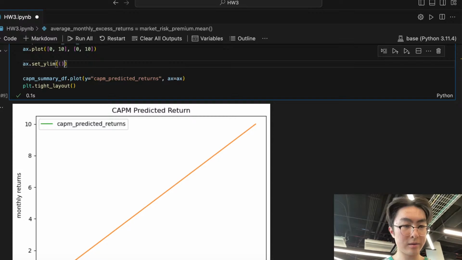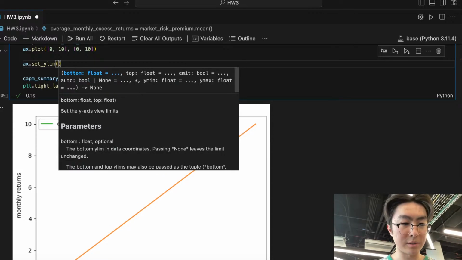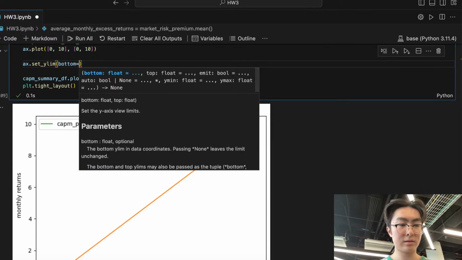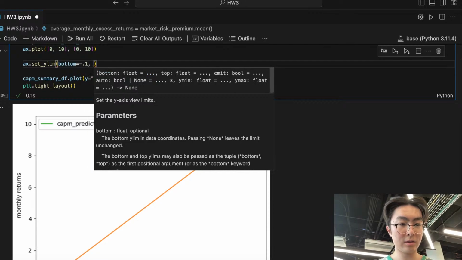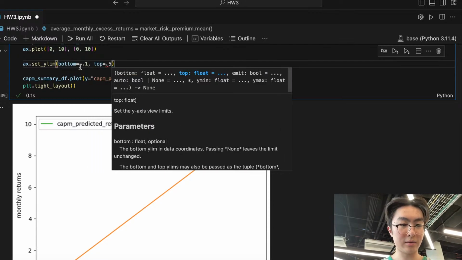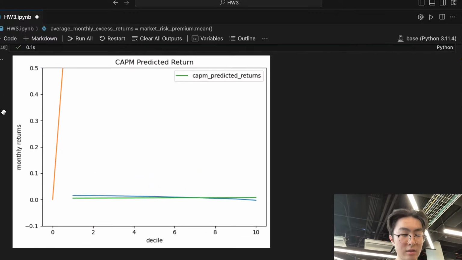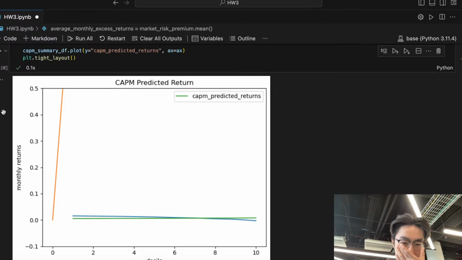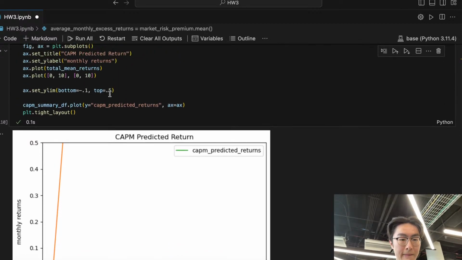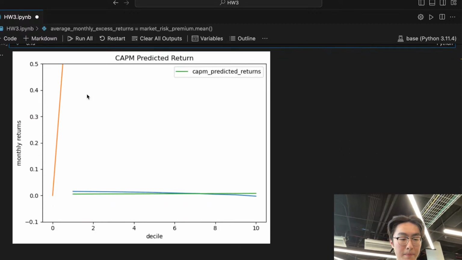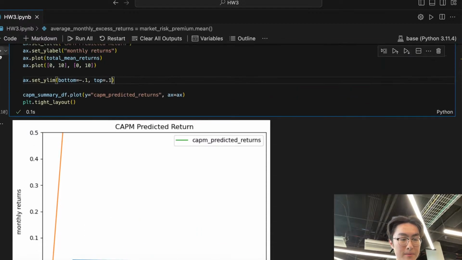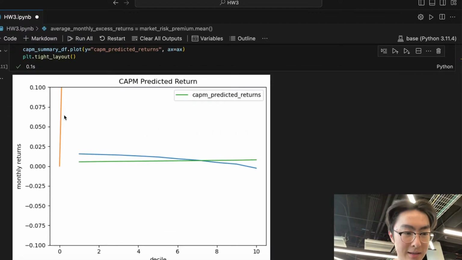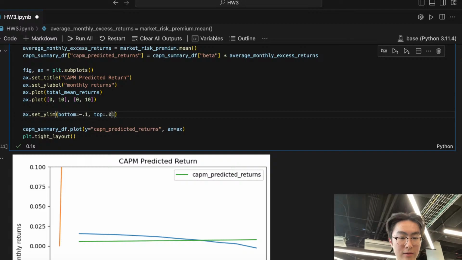Wait a minute. Oh, bottom is equal to negative 0.1. Top is equal to 0.5. Let's see. Whoa, right. It's 0.1. Even then, alright, 0.05.